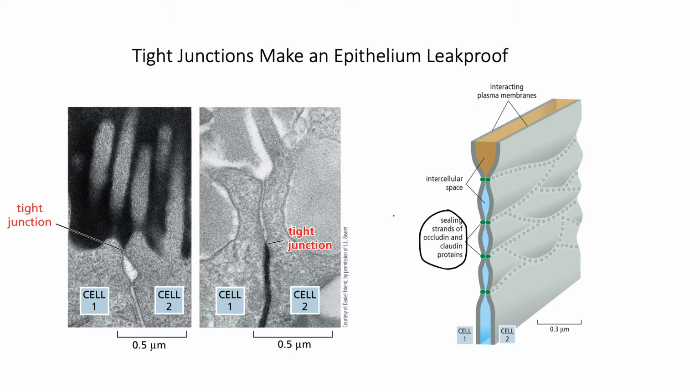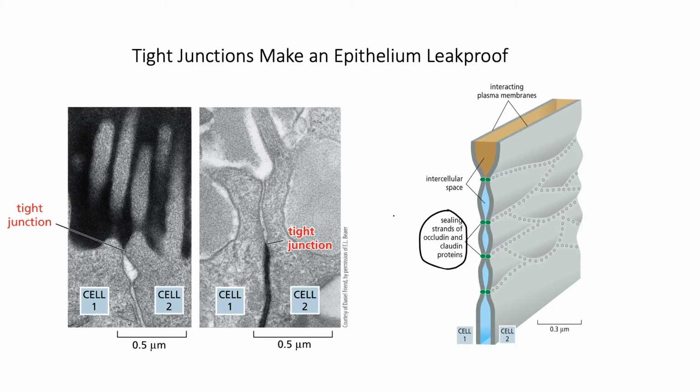So here we're looking at tight junctions, and they make a really leak-proof seal between cells, and here they're showing epithelial cells. But you'll see it also in cells of the gut, where you don't have material flowing from the stomach out into the abdomen. The cells are so tightly held together that nothing can pass through, no liquid could pass between them. So they're made by proteins called occludin and claudin, two different types of proteins that interact with each other.